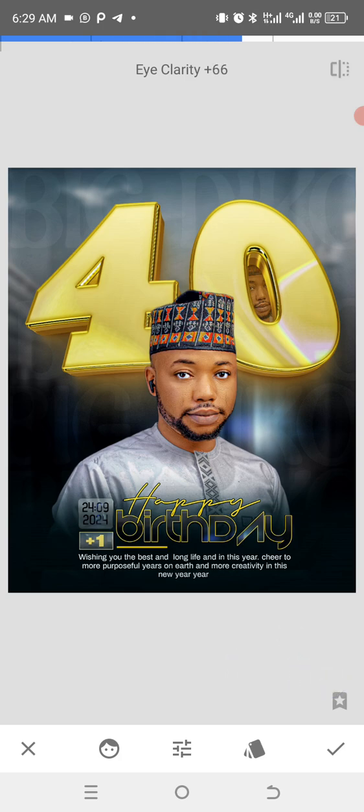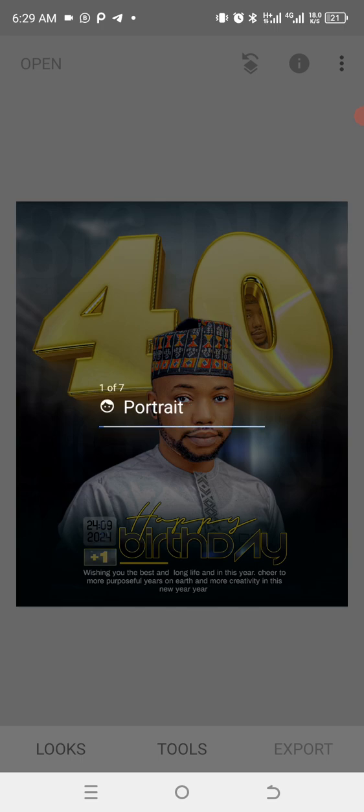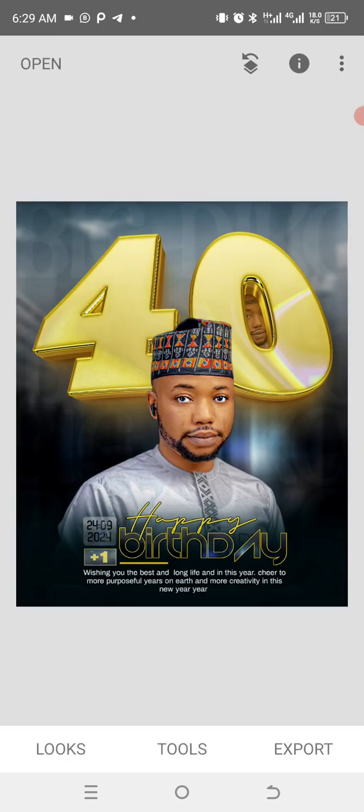So you can see the 3 steps here. After that, you tap OK. Then you go to save and save your work. So it's not finishing there. I still have another application which I normally use to enhance my design.